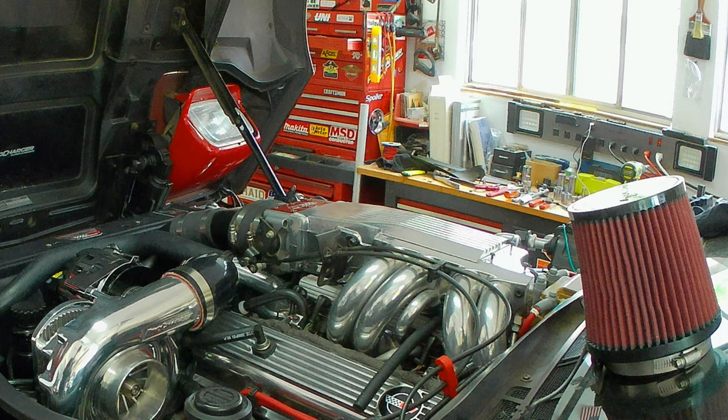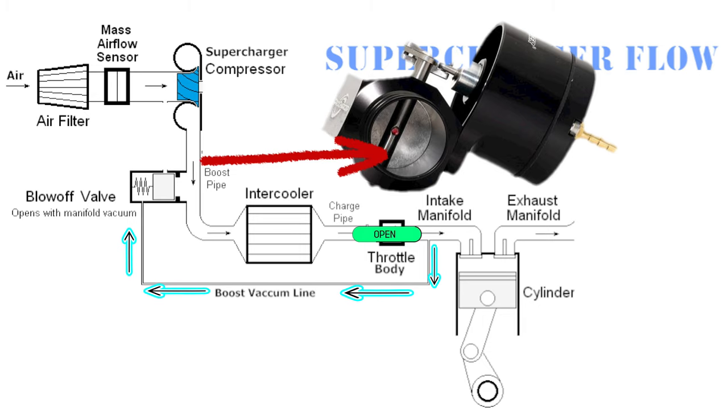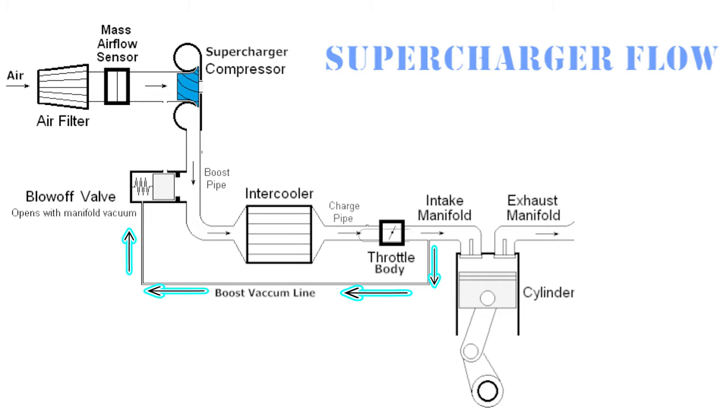On the top of the supercharger I use a silicone hose, which is a very soft hose, so the backflow will actually expand that one particular hose. Now the way the blow-off valve works: there's actual boost vacuum coming from the intake manifold going over to the blow-off valve. When it receives vacuum, it will close the throttle plate inside the blow-off valve, which allows the supercharger to blow 100% of the air into the intake. When there's no boost vacuum, the blow-off valve defaults back to the throttle blades being wide open. When the throttle blades are open, the blow-off valve is actually closed. When the throttle body blades are closed, the blow-off valve is actually open, allowing the back pressure to bleed through the surge valve.